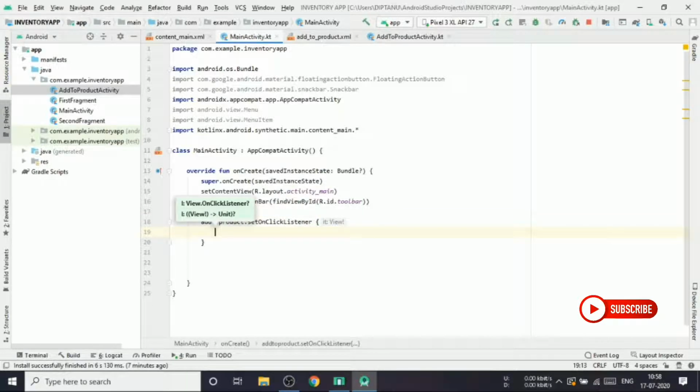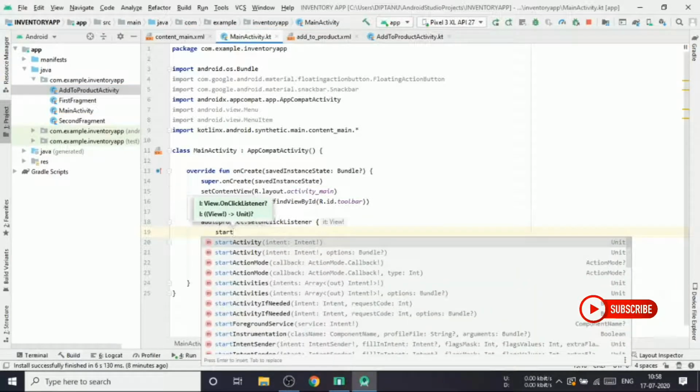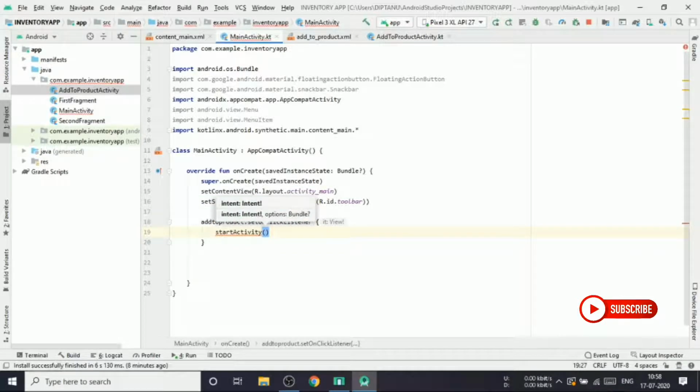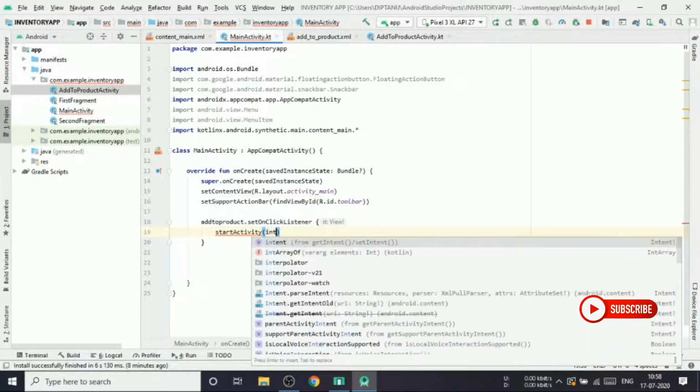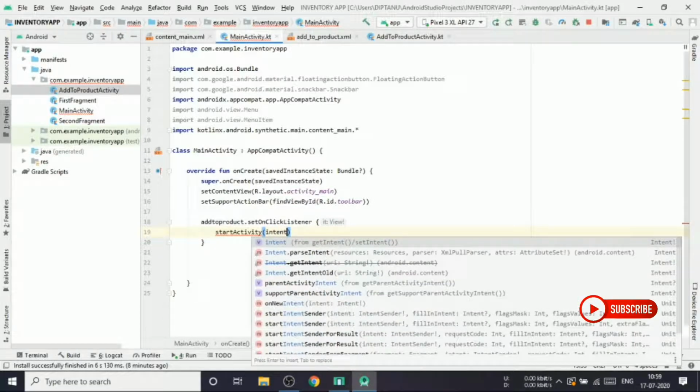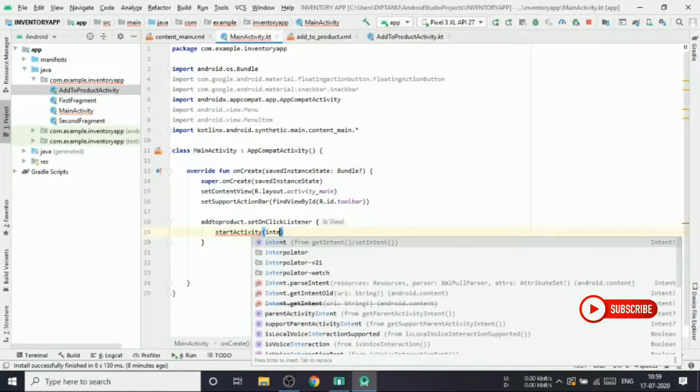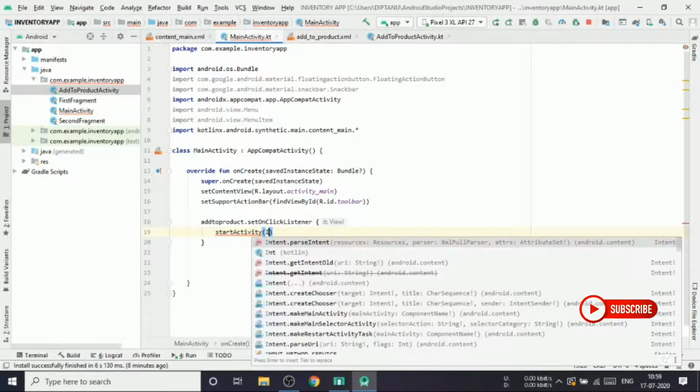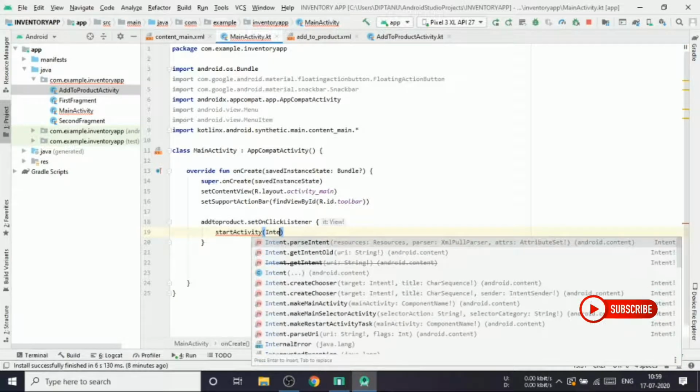So we'll give enter, and inside that we'll type startActivity, and it will be Intent. Okay, Intent should be in uppercase.